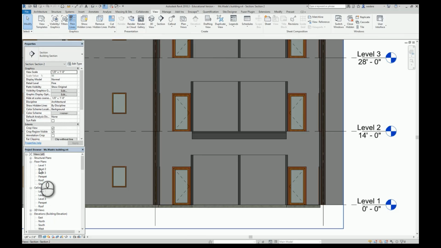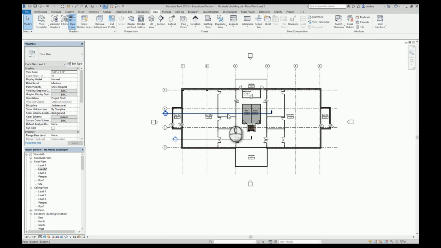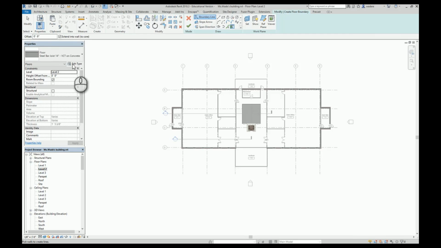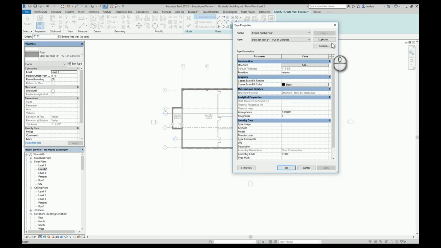So again, if I go back to my second level, and I want to do carpet over here, all I have to do is go to my floor, architectural floor, and do Edit Type. I'm going to do Duplicate, and change this to be carpet on concrete.